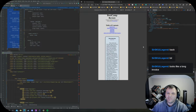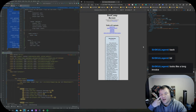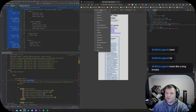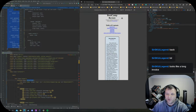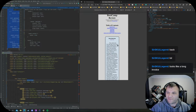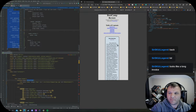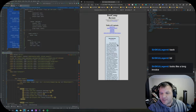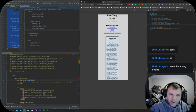On Microsoft Edge, Chrome, Firefox and all that, I'm pretty sure they're all standard, but if you hit the F12 key, you'll get this to pop up. Then you can go over here, and it has some default devices in here, so you can see their screen sizes. This is supposed to mimic the iPhone 12 Pro. My wife has the iPhone 12 Pro Max, I think it's called, and I have the Samsung Note 20 Ultra 5G. Our phones are roughly the same size. If I put my phone up to that screen, it's about a quarter of an inch wider on the sides and roughly an inch extra on the top and bottom for the sizing.